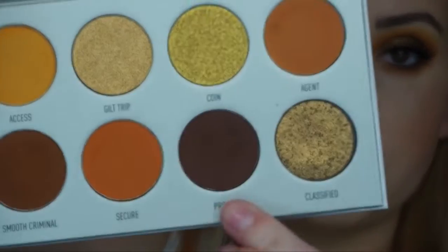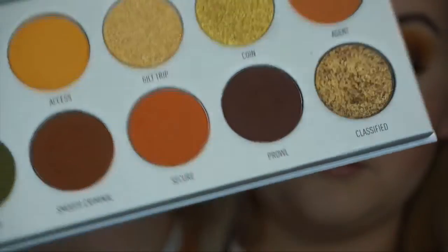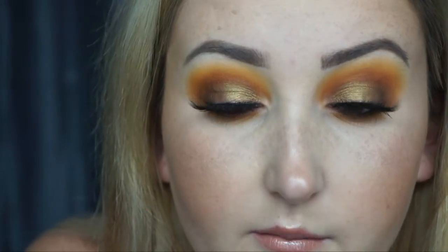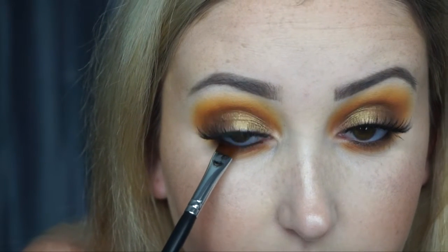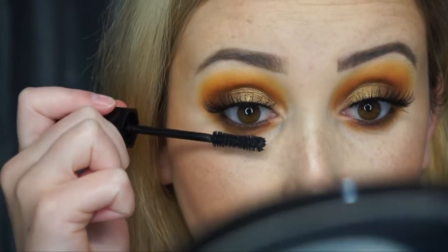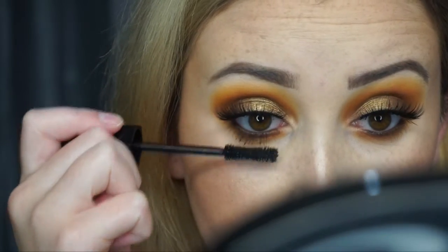Alright, I'm gonna go in with one more shade before I put on some mascara. I'm using my Morphe M432, which is a flat definer brush. And I'm gonna go in to the deep chocolate shade right here called Prowl. Right there. And I'm gonna stamp this right against the liner. I'm gonna go really slow so I don't get any fallout.